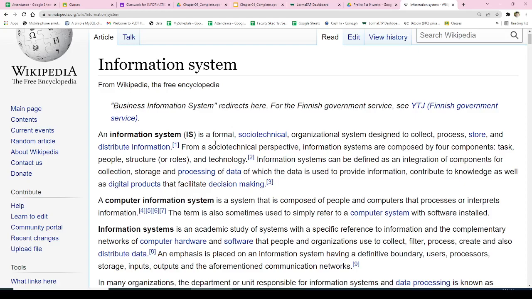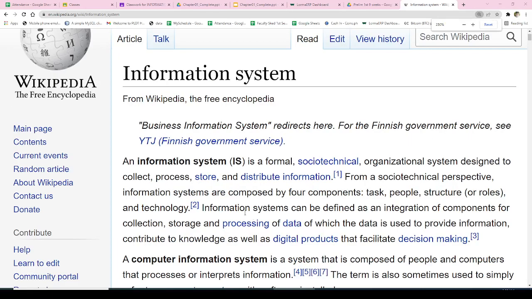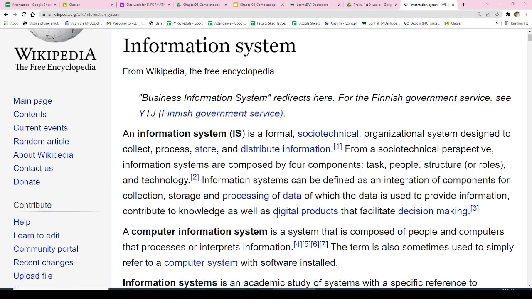So, information system can be defined as integration of components for collection, storage, and processing of data, of which the data is used to provide information, contribute to knowledge, as well as digital products that facilitate decision making.